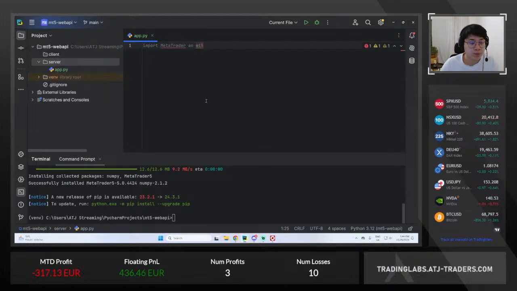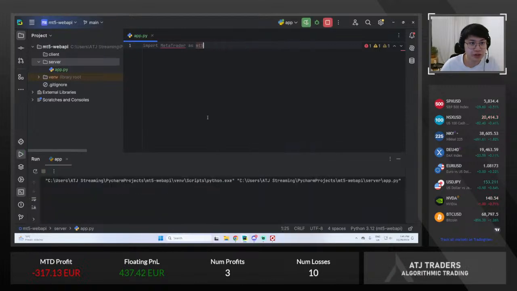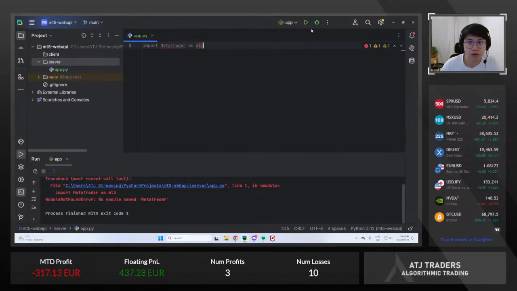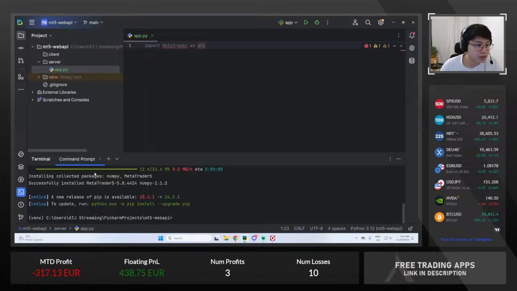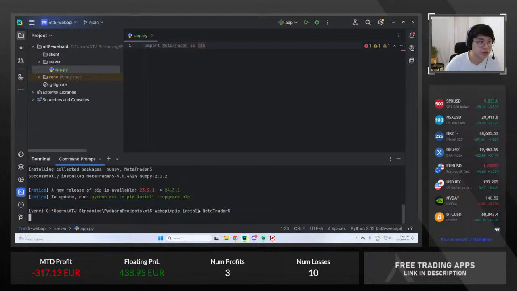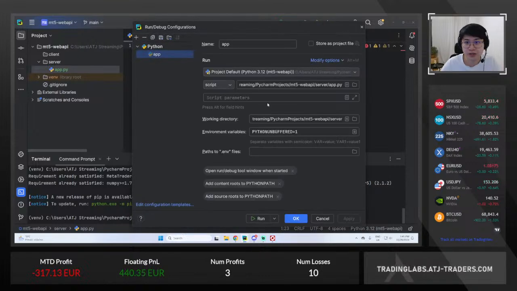So we have import MetaTrader5 as MT5. Maybe I should start running this. Oh, let me just close it and, so it seems that the import is not successful. Let me try to run it again, and maybe it's because the current configuration is still not using the virtual environment.